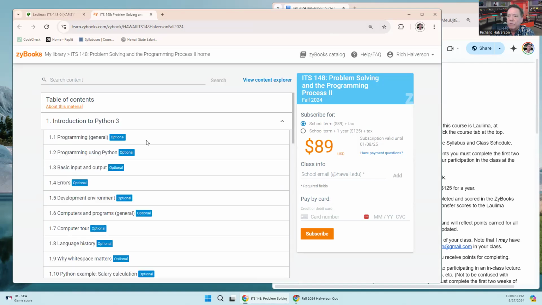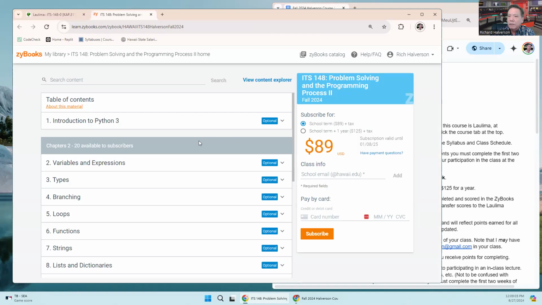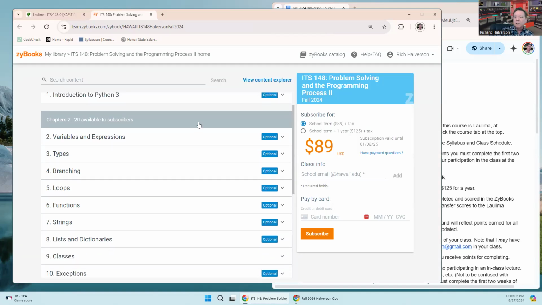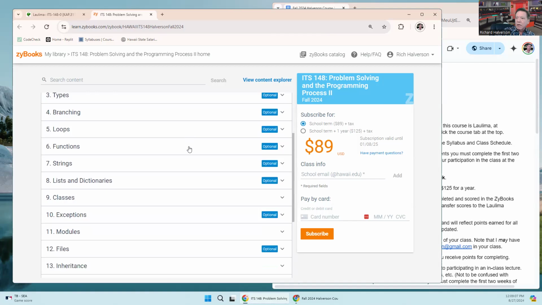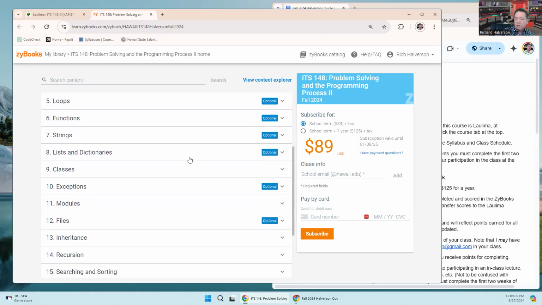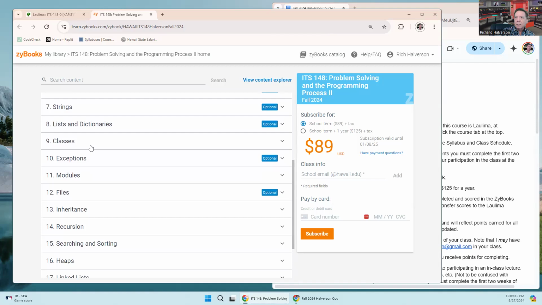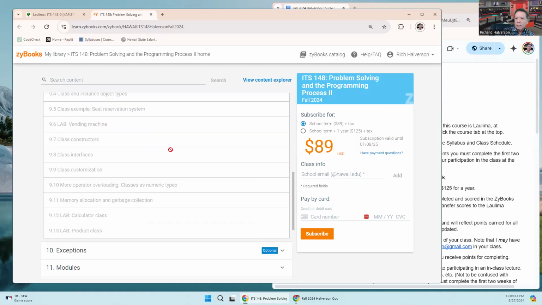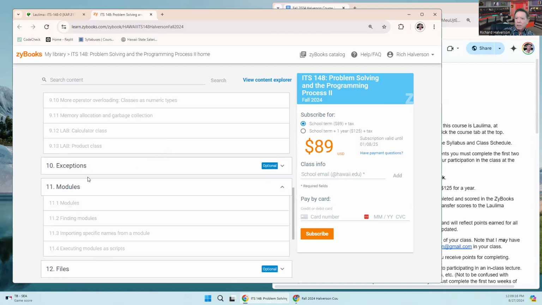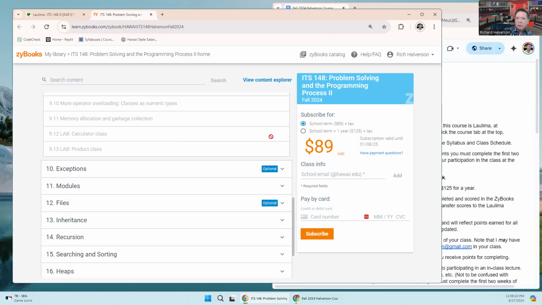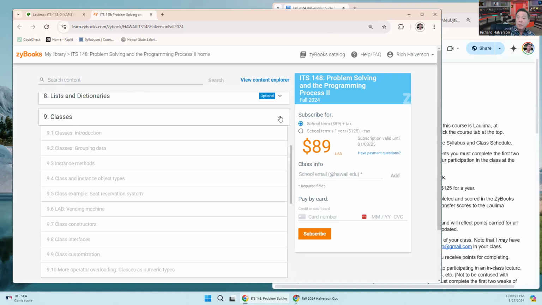You'll have access to the first chapter, which is all just optional anyway, and then you'll have access to the rest of the chapters. The first few chapters here are optional. They're just from the previous semester, but I do go over classes again, and then modules again. These are important things that are listed in the SLOs for the course. That's why we go over them again and reinforce it.